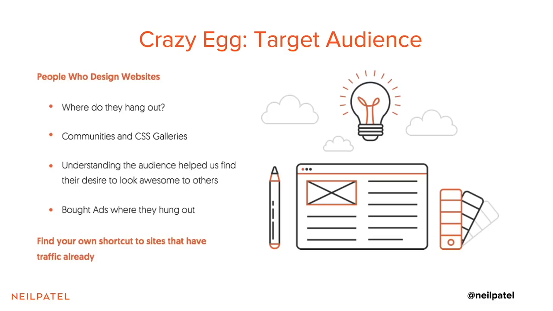Nowadays there are sites like Dribbble, but back then there weren't. When we looked at advertising on these galleries, they were barely making any money off AdSense because it was mainly visual — not much text on a page. So we would just pay them a few hundred dollars for banner ads, and it was driving us tons of traffic — thousands and thousands of visitors. That led us to over 10,000 beta signup users before we even launched, with just a homepage screenshot and an email form to get notified at launch.